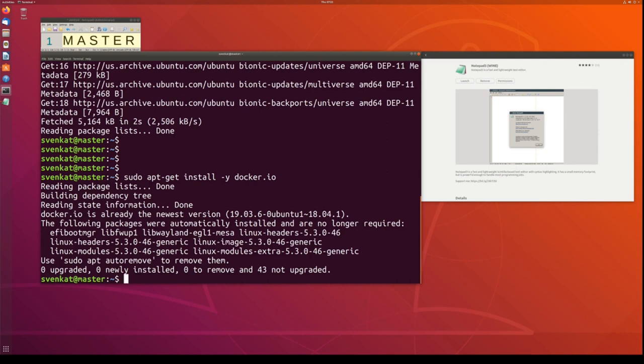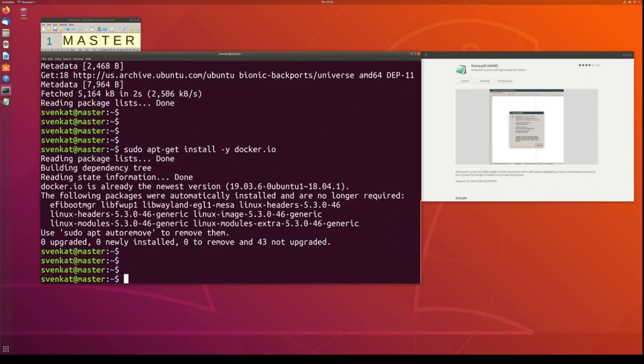And then you need to enable the Docker service so that during restarts, the Docker service will automatically start. And you do that with this command. So this will enable the Docker service so that during restarts it will automatically start. It's already done in this environment.